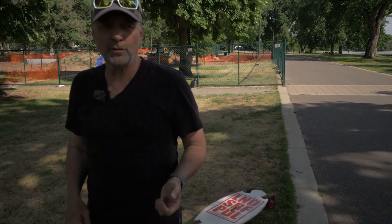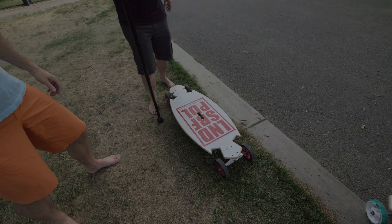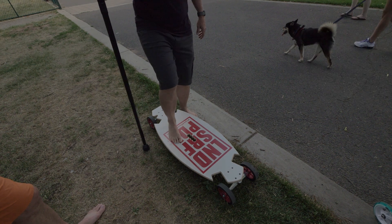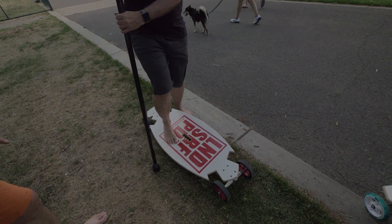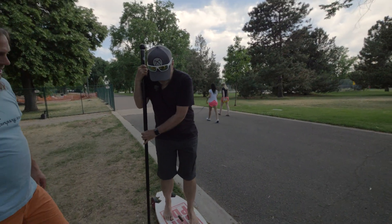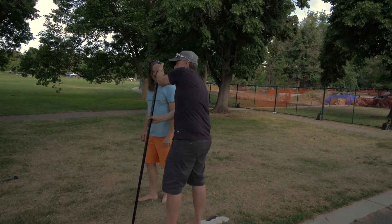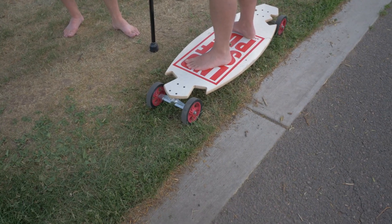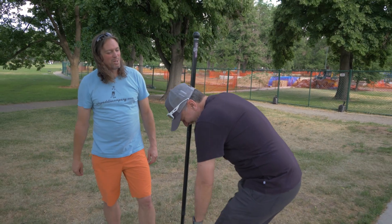Let's ratchet it back to level zero. I hope I just don't fall and crash on the concrete. Let's start you on the grass. Just make sure you've got a good stable point right there with the paddle and hop right on. I'm already, like, overexerted. I actually got a cramp in my foot. That's the first thing people complain about. It's the first thing that happens.